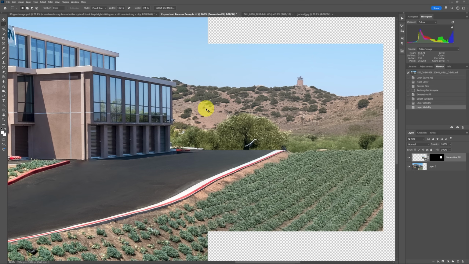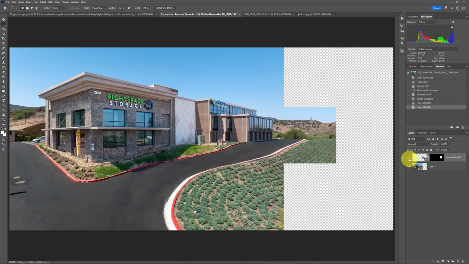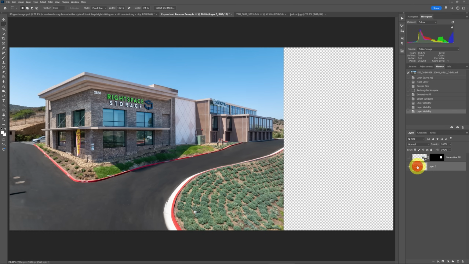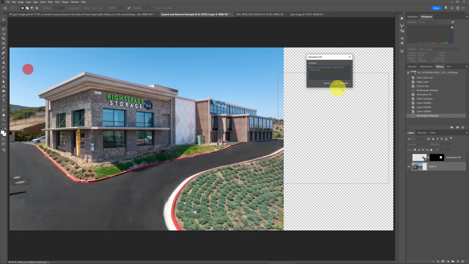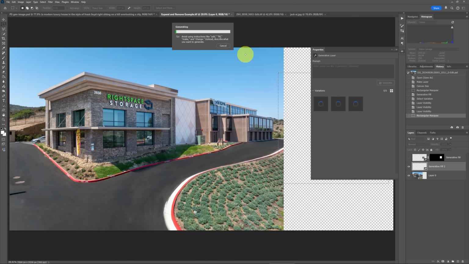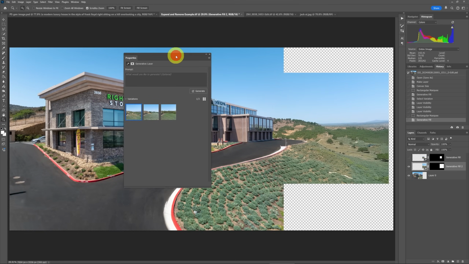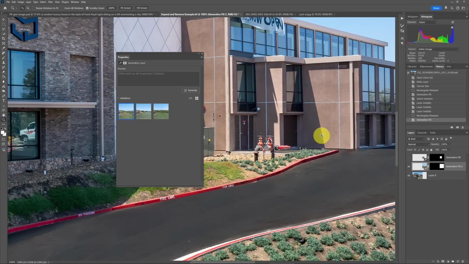But if I'm using Firefly 3, I should be able to use a 2000 pixel square, meaning I've got this higher resolution. So instead of 1024, I should go up to 2048, but I'll just go to 2000 and be a little bit more lenient with it. So I'll do that, 2000 square, and now I'll take the marquee tool, and you can see I've got a much bigger square. Let's get that same area here and do a generative fill once again. I won't type anything in, just click generate and let it do its thing. And once it's done, we'll zoom in to 100% and see how this looks.